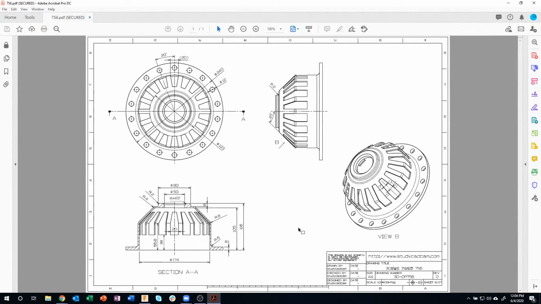Here is the PDF document. So I actually got these off of this webpage, studycadcam.com. Now it is in a different language. In fact, you can kind of see the drawing title and all that kind of stuff. So you'll either want to use something like Google Translate or just go by the pictures and stuff like that. But there are hundreds of sample models out there, and you can go out and practice. Some of them are easy, some of them are a little bit more difficult.